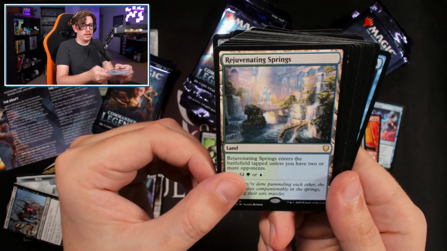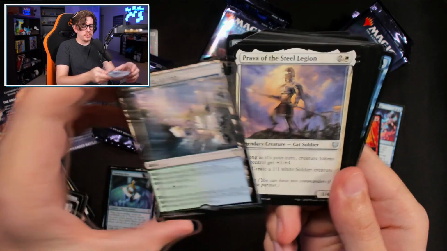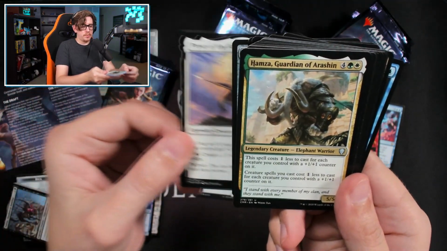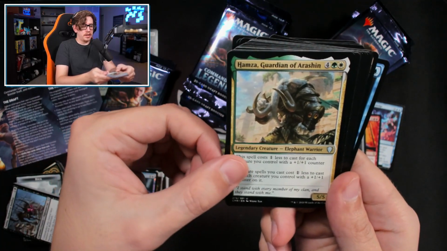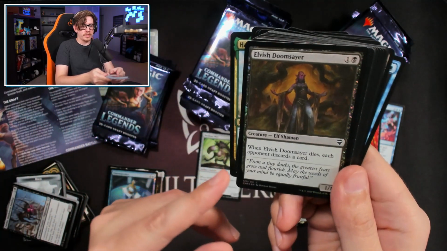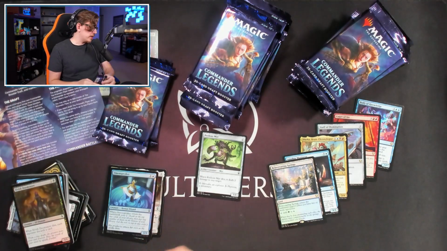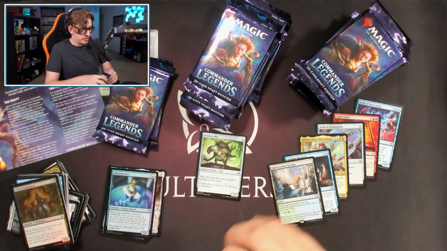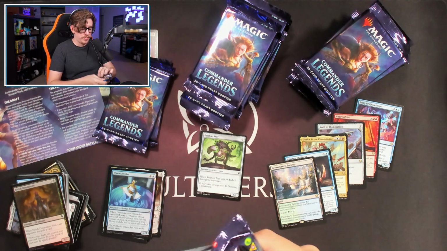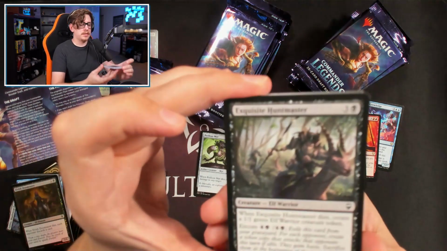Ooh, okay. Got the Simic land. You know, nice if you have multiple opponents, which in Commander, I mean, it's pretty normal. And yeah, okay. Ooh, I am very excited to build Hamza. That's one of the interesting ones for me. And oh, got a foil Elvish Doomsayer. That's fun. Yeah, I think that card's gonna be really good actually. Being able to just sacrifice it with a nice sacrifice outlet and cause your opponents to have some hand disruption. Keep that going. All right, let's see what we got next.